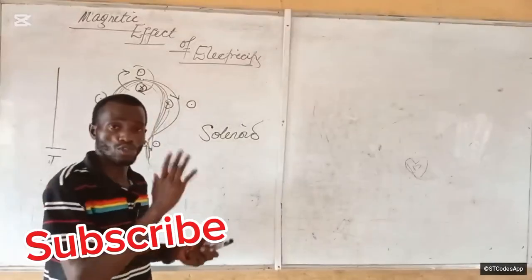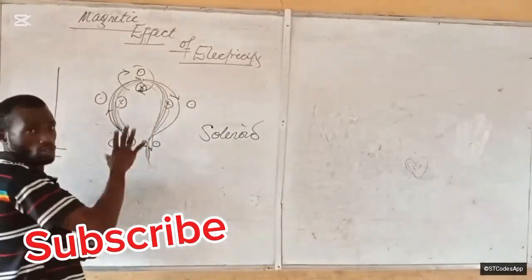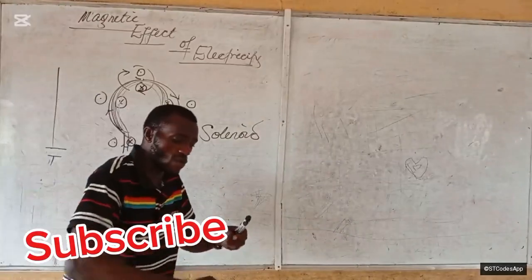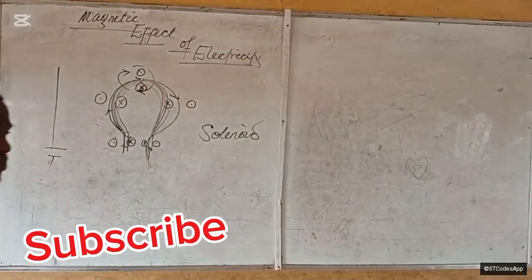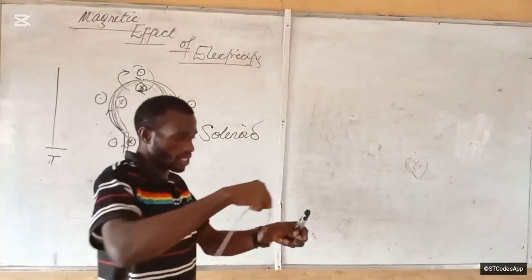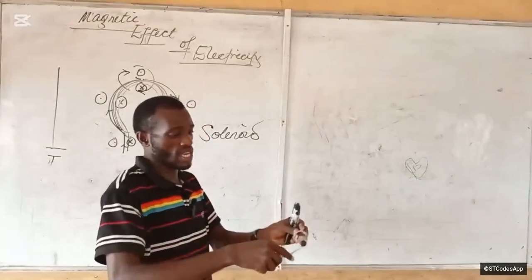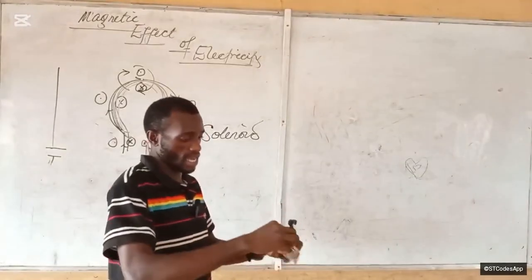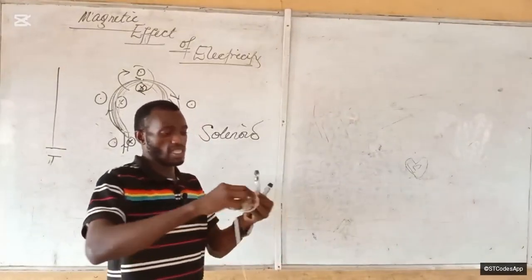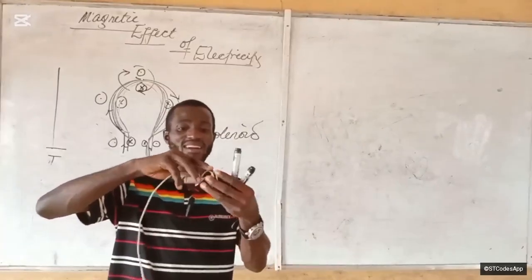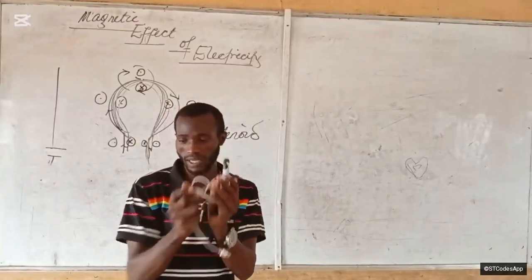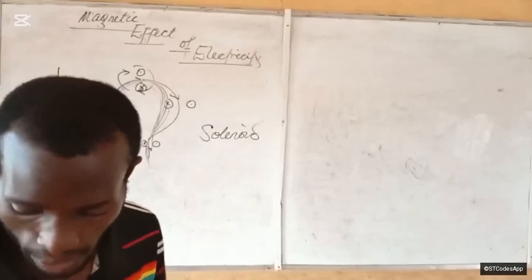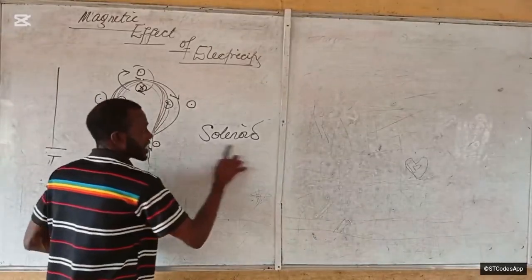So we are going to produce what is called a solenoid, basically a coil of wire. I'm going to draw the actual representation, but I wanted to show you something with this. A coil of wire around something is going to be a solenoid. Basically, if I were to use my charger, this guy here is going to be called a solenoid. I'm wrapping the wire around this guy, and it's going to be uniform. I don't want to destroy the cord, that's why I'm doing it this way. Now, you see, we make a solenoid.